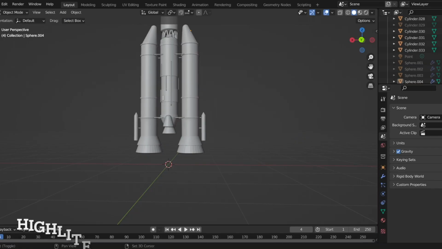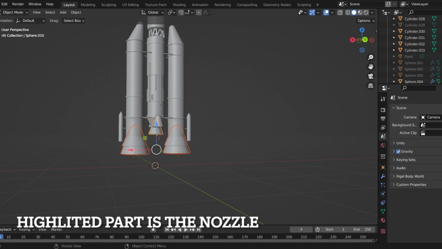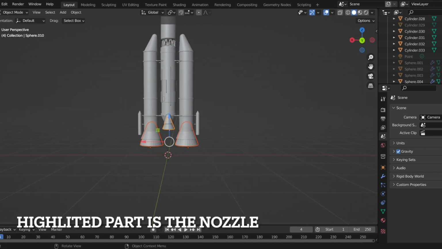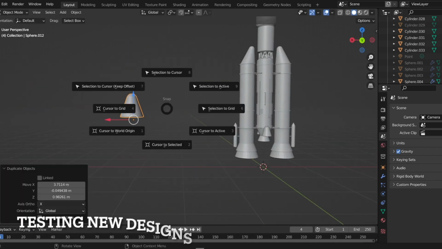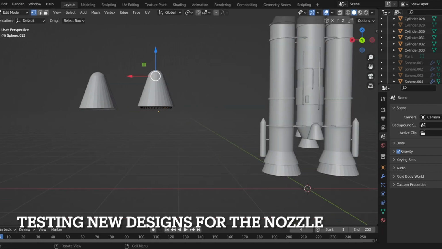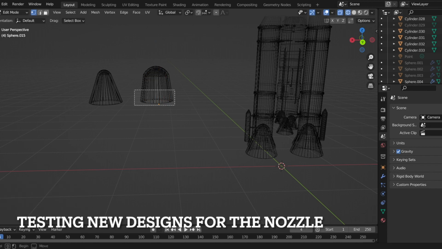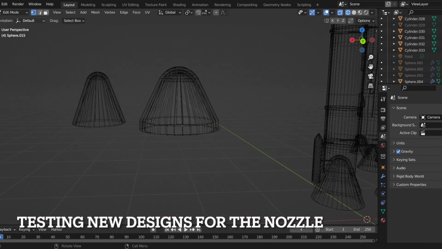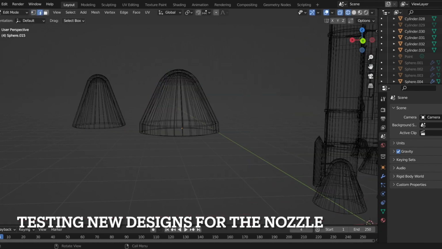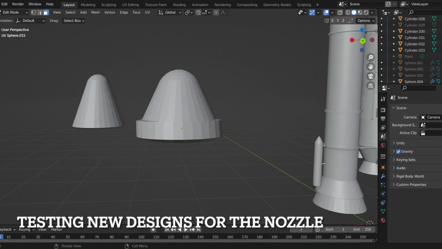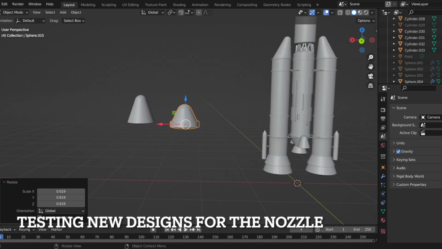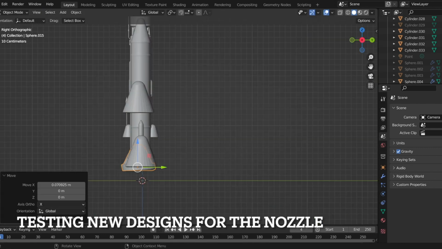For example, the nozzle is a part of a rocket that directs and accelerates the expelled exhaust gases to generate thrust and propel the rocket. Suppose an engineer wants to try another design of this nozzle. The engineer can design one using CAD and then using it test how it will react in different scenarios like weather conditions or in low atmospheric conditions like the troposphere. This method can help them in risk reduction, which is basically reducing the risk of failure during the journey of a space probe.